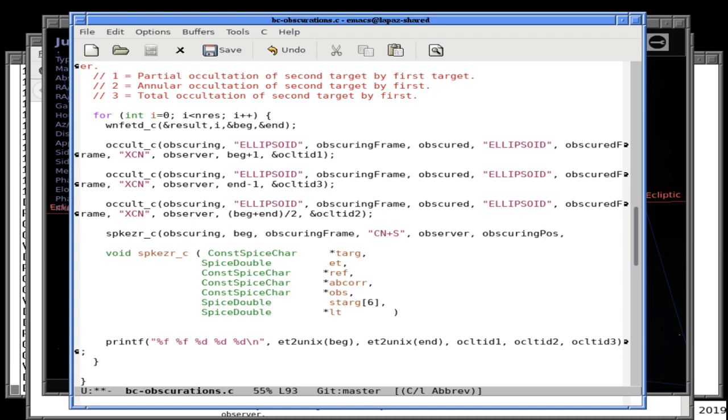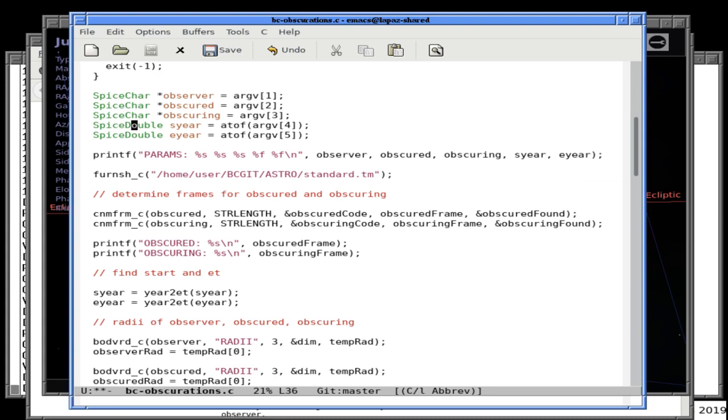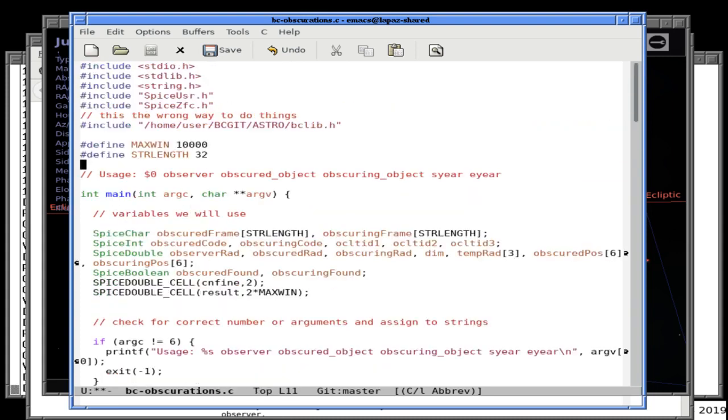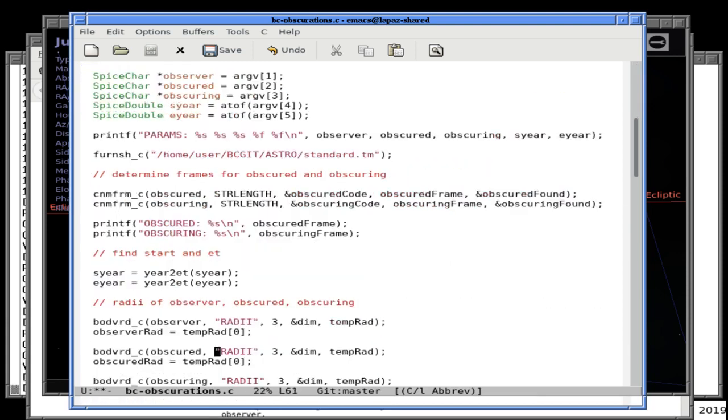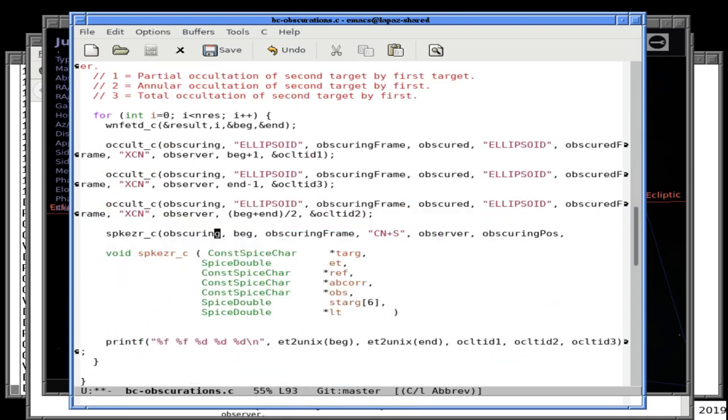And here's where we're going to say that's the array. And I think, do we have an LT defined, just because we never actually look at it, but we do need to have an LT because the light travel time is returned to us whether we want to use it or not. And, you know, that might actually help us determine whether to use it or not, but we don't really care because it's going to be very small for what we're doing. At least I hope it is. Okay, so this will give us the position of the obscuring object.